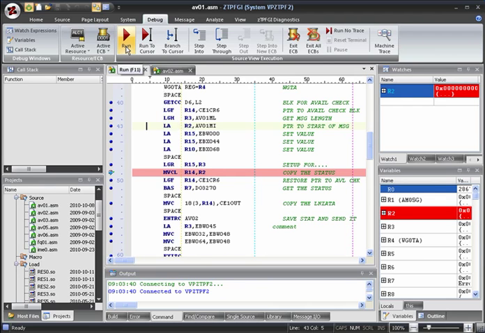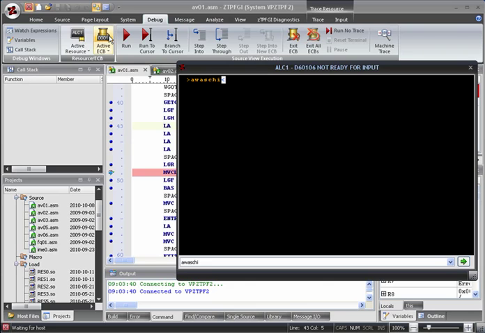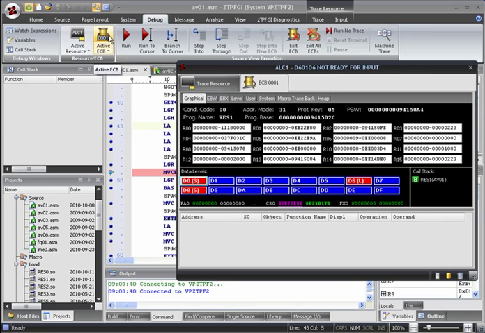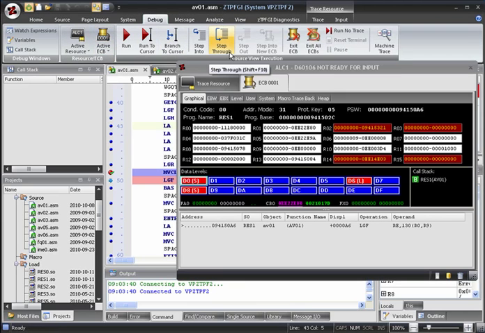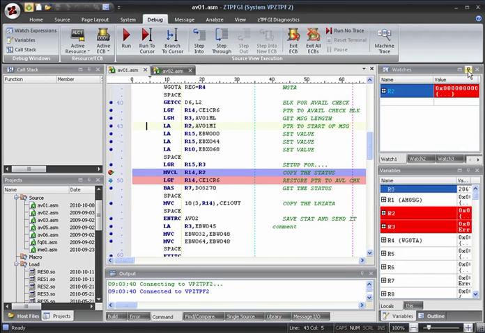When tracing at the source code level, you can open an ECB window at any time to view registers, data levels, and data blocks. To view an ECB, click on the ECB button in either the System tab or the Debug tab of the ribbon menu. Now let's step over the next line. If we return to the source view, we can see that the line with the breakpoint has been executed and the execution point has advanced.